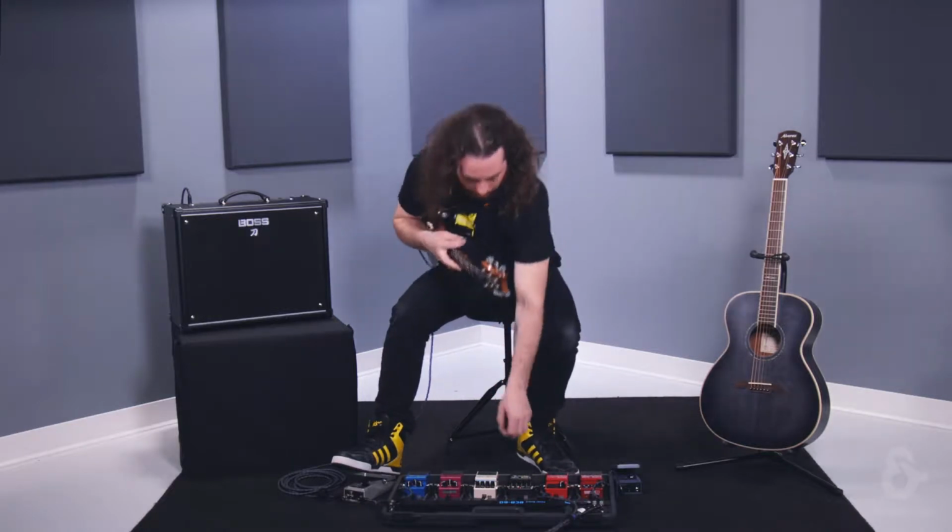So that's the Spring reverb sound. Next, we get to the Plate reverb. And Plate reverb is going to give you sort of that sound that you would get from using a flat, very reflective surface. So here we go with the Plate reverb sound.